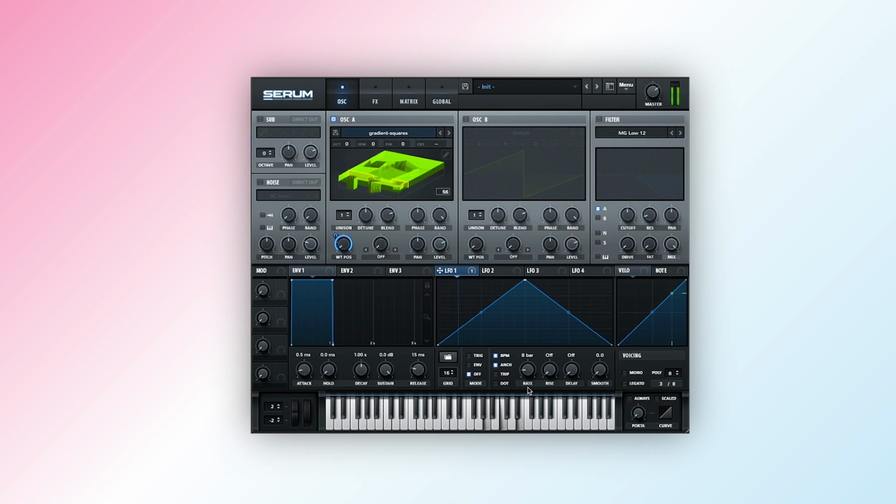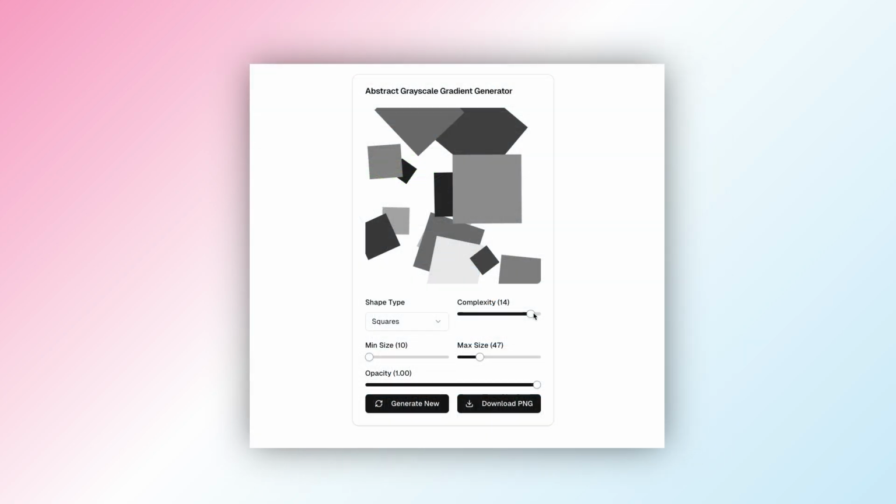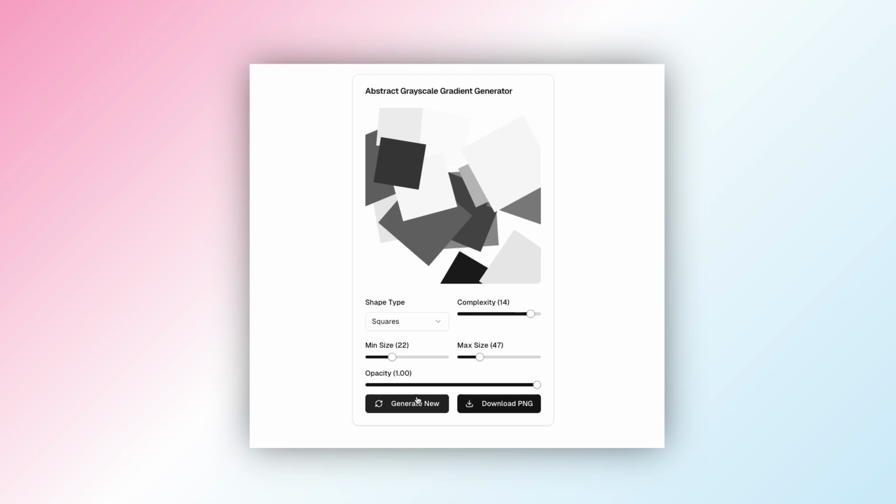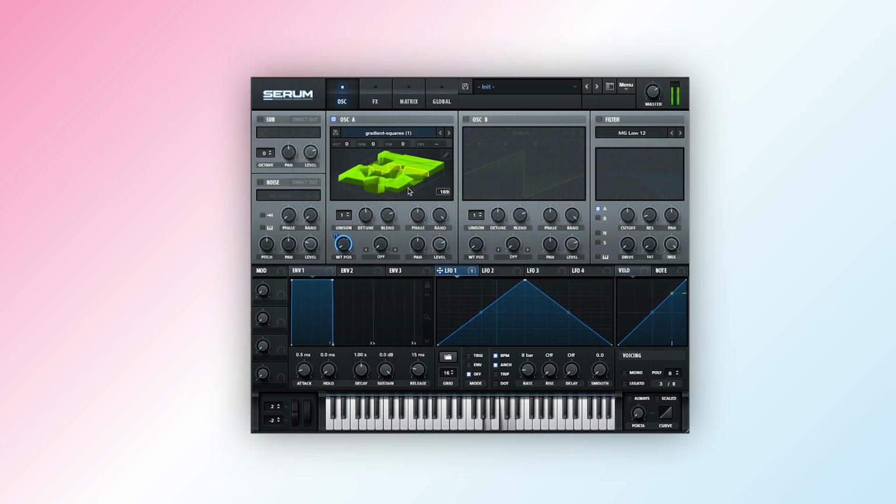Creative applications are boundless. Abstract patterns can produce rich harmonic textures, while photos of faces or objects yield experimental timbres. For ultimate control, design your own waveforms using gradients or geometric shapes. Whether you're crafting ambient pads, gritty basslines, or evolving leads, using PNG images as wavetables is an innovative way to merge art with sound. Dive in, experiment, and let your visuals sing.